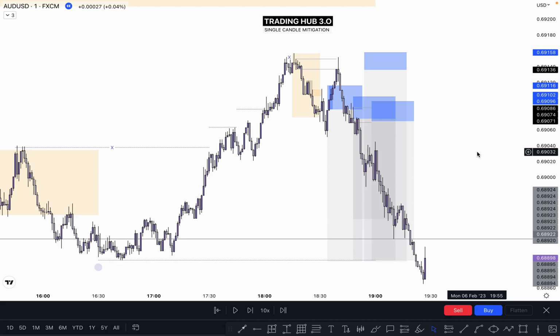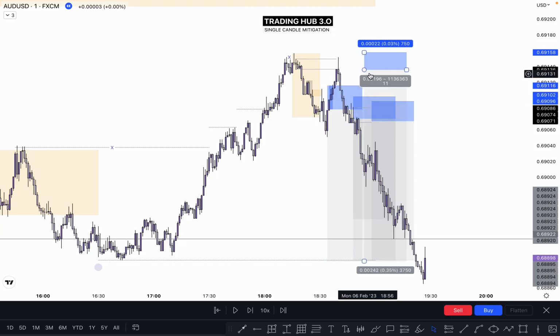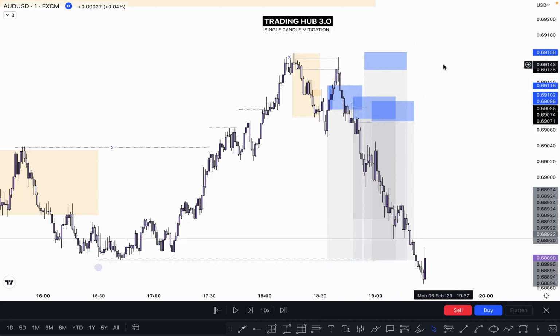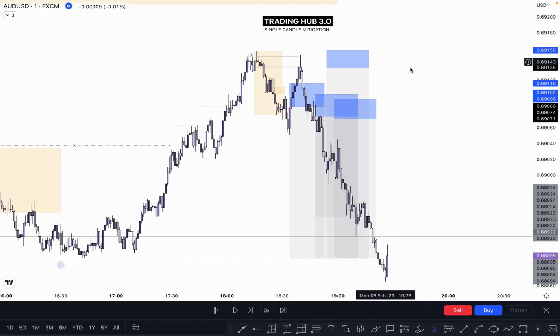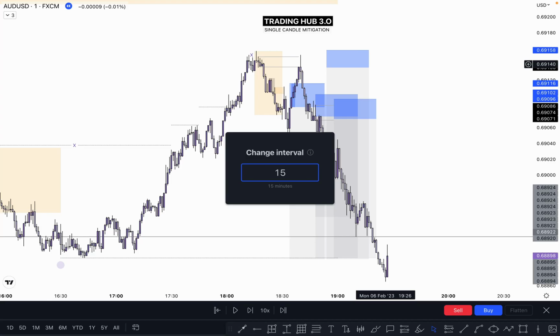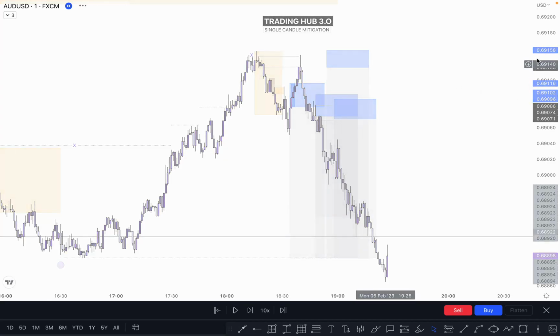As you can see here, how many entries are possible here? 1, 2, 3 and 4 types of entry are possible here, even 5 types, and this one is a miss. In those 5 entries you miss 1 trade, have 1 stop loss and 3 in profit. If you are able to catch only 1 trade, that is very fine. Now again switch to the 15-minute time frame to see exactly what is happening.